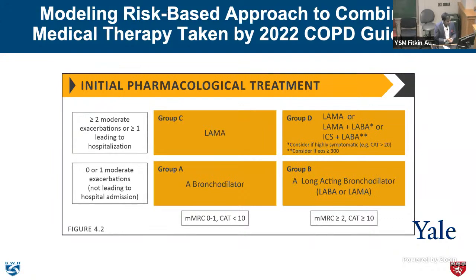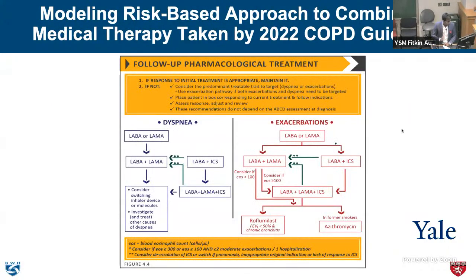This is actually the most recent COPD guidelines. These are the 2022 GOLD guidelines, in which that strategy of risk-based optimization is embraced. They divided these populations into group A, B, C, and D based on the number of exacerbations and a validated risk score. You can see group D is the highest risk patients, and those patients are recommended upfront to be on 2-drug combination therapy. That's the initial strategy. In follow-up, based on subsequent symptom assessment, persistence of dyspnea or interval exacerbation, the recommendations of 3-drug combination therapy that I alluded to in the beginning are then recommended.